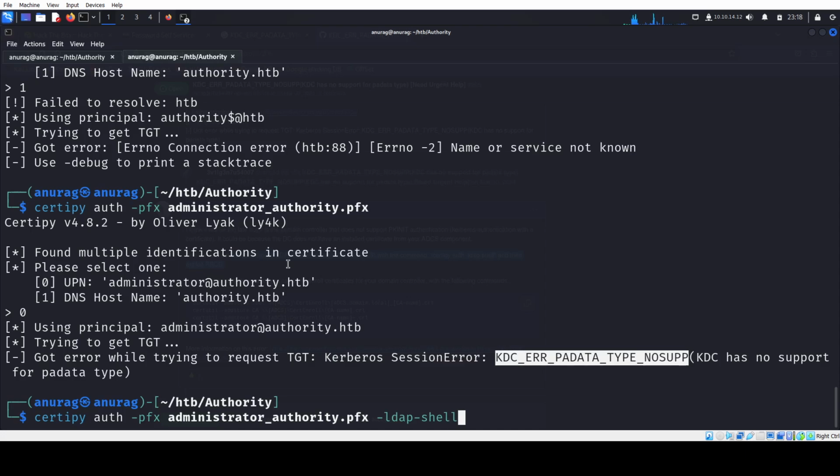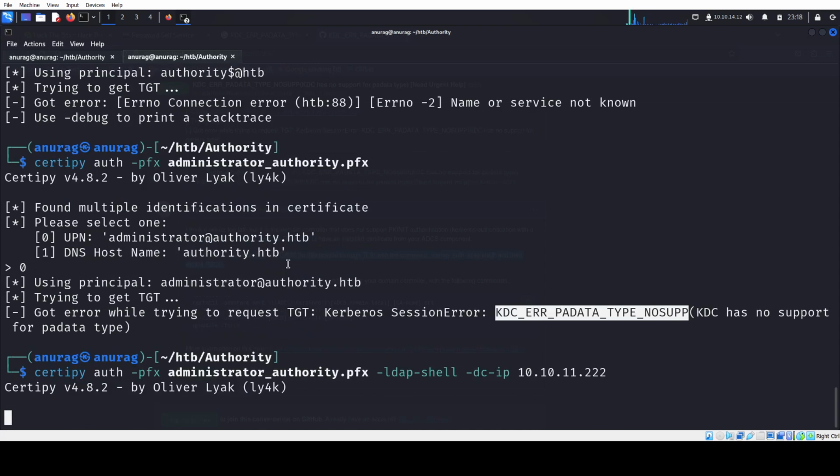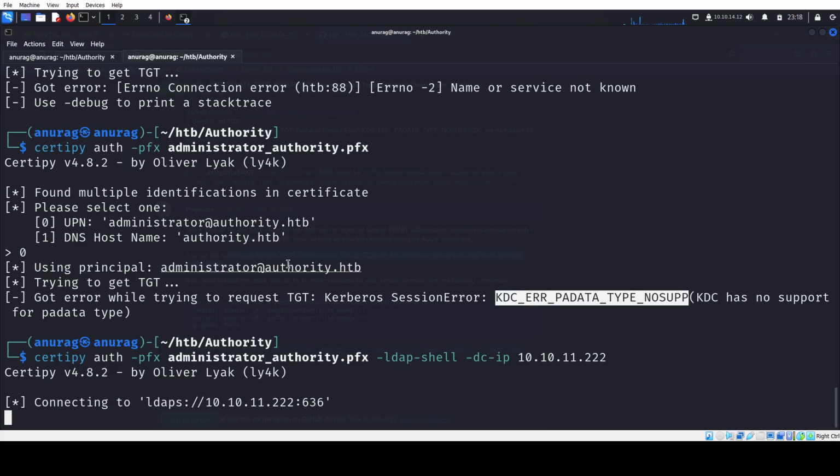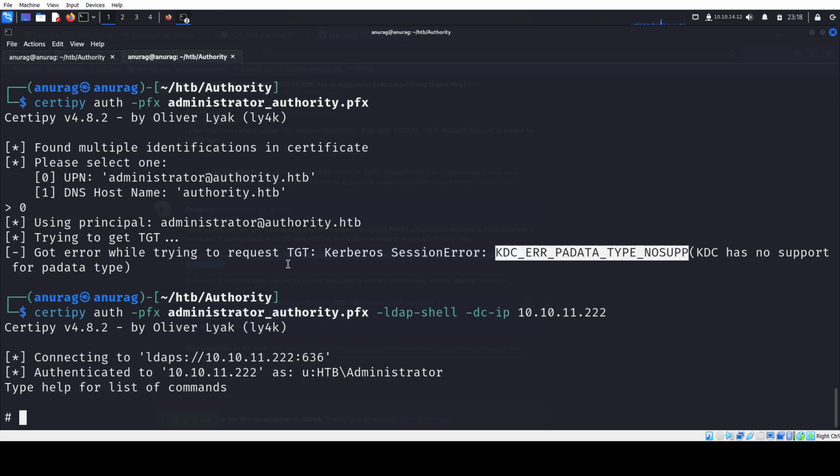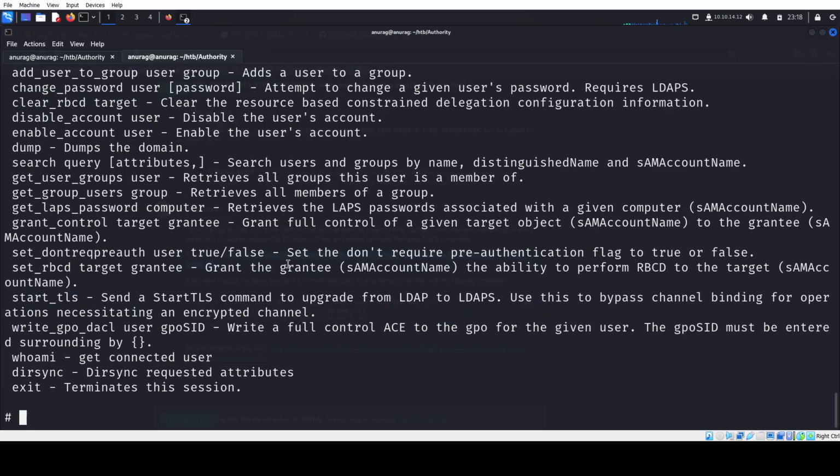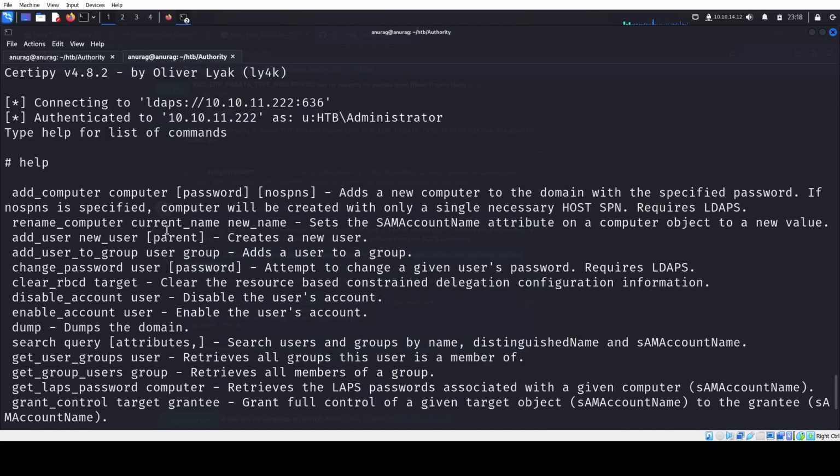The IP should be 10.10.11.222. Okay, so it is connected. Let's just type help. A bunch of commands.